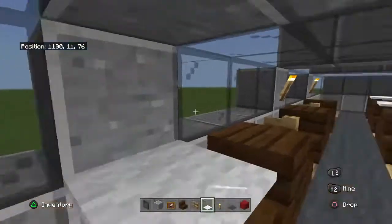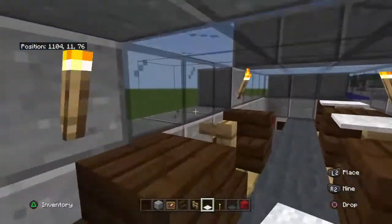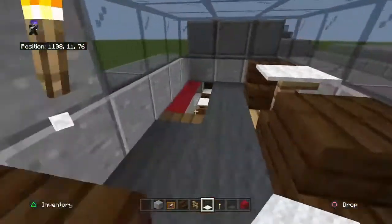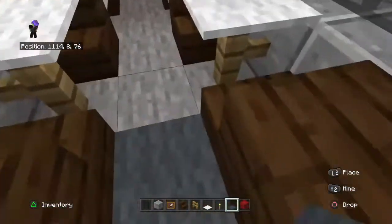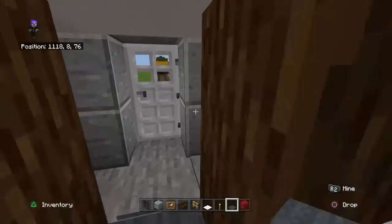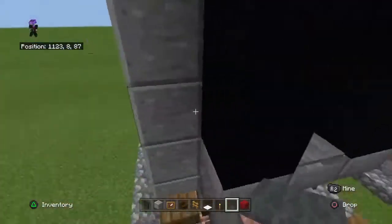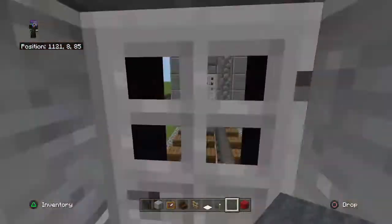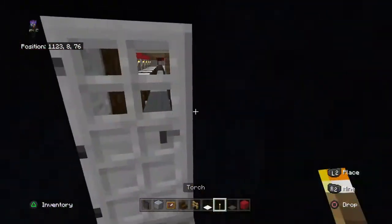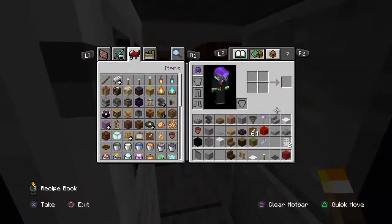Make sure you got all the tables. You don't want to miss any tables. Same for the bottom too. Don't forget to add the gray carpet. Alright, let's see if I'm nailing this so far. Perfect, yeah. Okay, now back to the smooth quartz slabs.